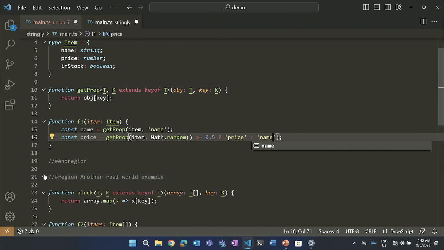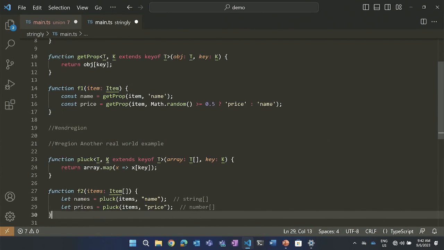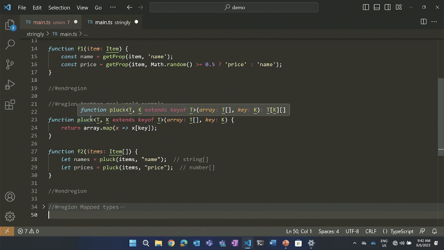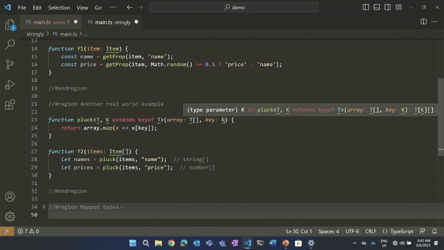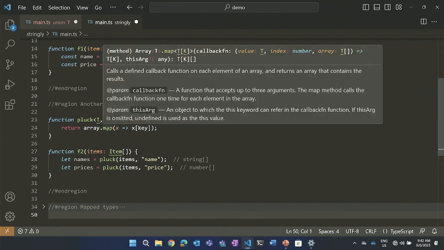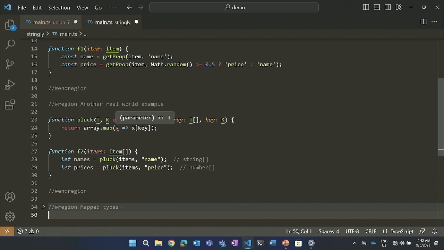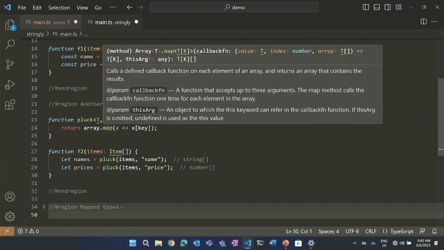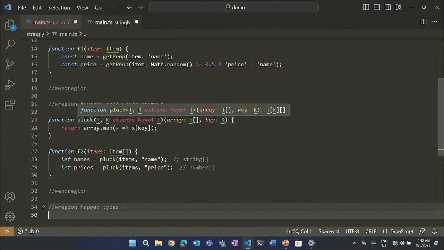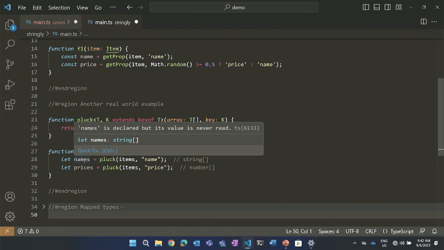Here's another real-world example that maybe I won't spend too much time on, but this is something that exists in the real world in a Lodash library, a pluck helper method that picks out, given an array of T's and a key name, all of the properties from those objects with that property name. And that, in turn, is an array.map where X is typed as T, and it returns a T sub K, and therefore the result here is a T sub K array, and therefore down here I get a string array when I pass it, et cetera, right?